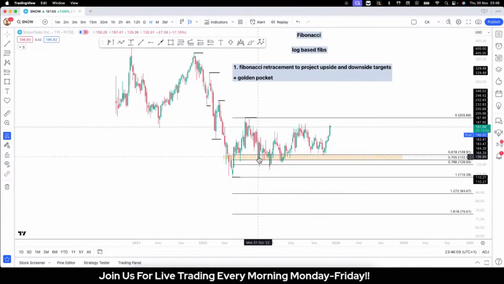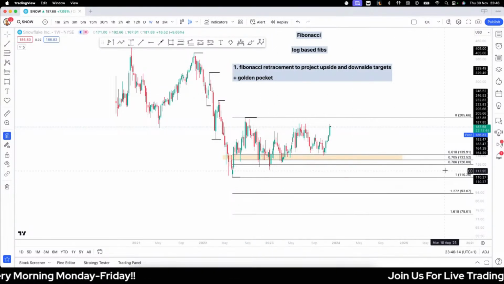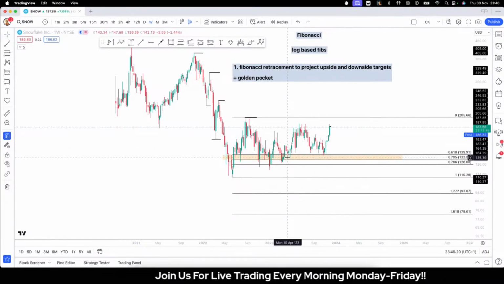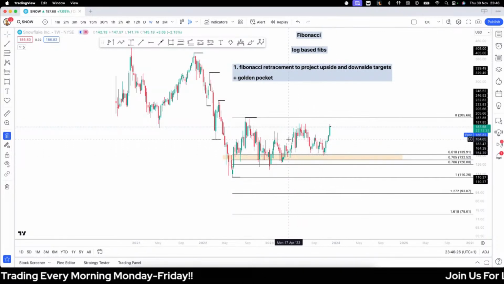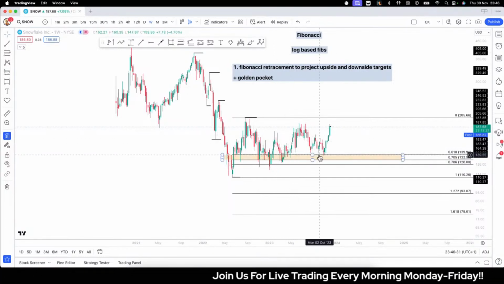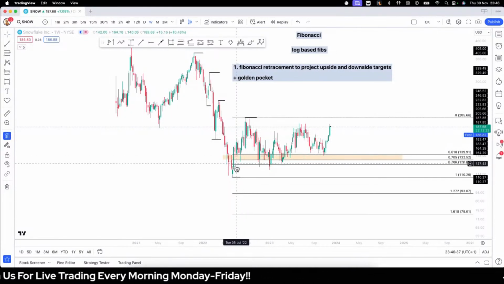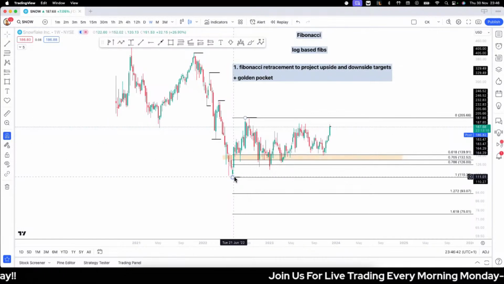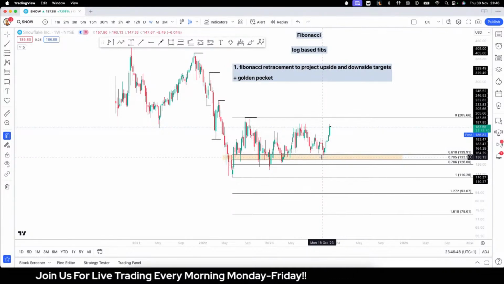So if you see price went down, traded down, but never broke that low, and then eventually held support on the lower fib here, the 0.786, and then the moment it got back above and flipped the 0.618 into support here and then here and here again, that is bullish confirmation that down there is a lot of resistance to go down. And if this bucket is holding like here and here, it gives you a projection to go back to the 0 fib, which is the swing high point. So if you have a swing low and a swing high, price here is either going to trade back to that high or to this low. So you can use that 0.618, 0.705 bucket to kind of guide you.